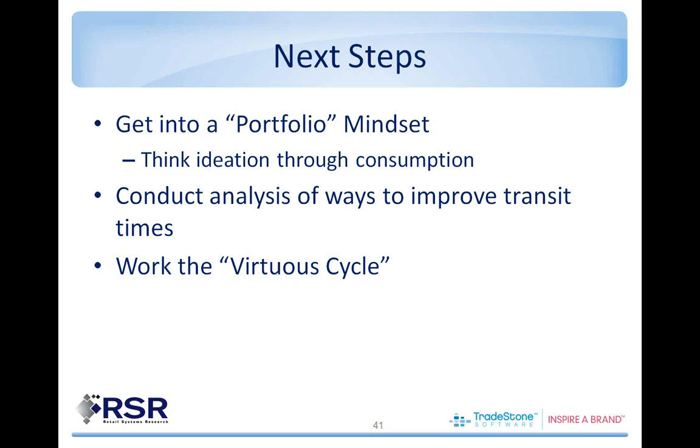Second, we suggest pretty strongly to conduct an analysis of the ways to improve transit times. In one of my jobs before becoming an analyst, I actually used to help design fairly sophisticated warehouse management systems, both the material handling side and also the technology side. And the first thing that we used to do as a company was take a look at the choke points. When you were looking at warehouse throughput, you would look at the various choke points where you might stall in the process. Does it take time to count the product? Back then, we used to actually ticket some product ourselves in the warehouse. How much time does it take to do the ticketing? How much time does it take to do the sortation or the pre-boxing by store? How much time does it take to ship it?